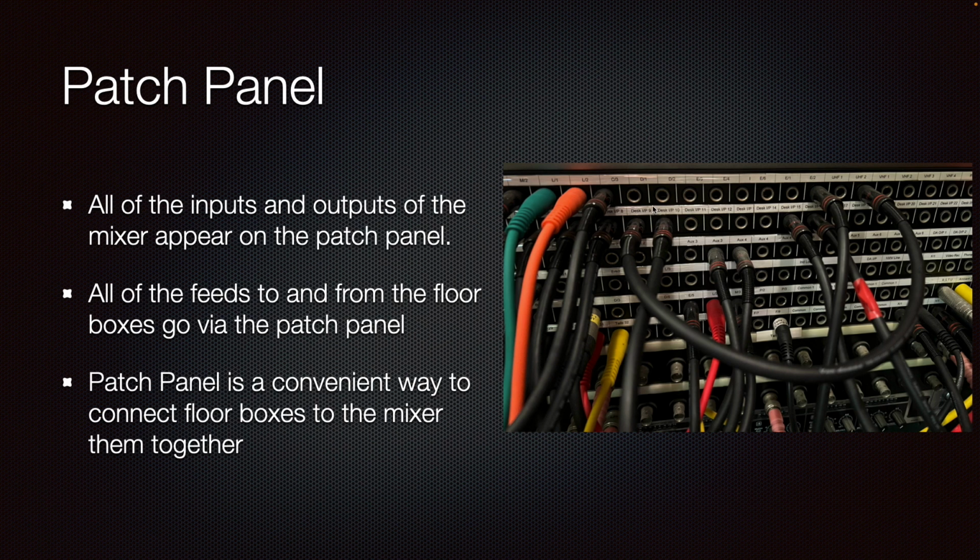As well, all of the feeds from the floor boxes go via the patch panels. So in ours, they're all labelled up with a letter and then a number that relates to the socket that's in the box that's there. And for us, it's a really convenient way of actually connecting floor boxes to the mixer. Now, when we put this in, we had an analog mixer. With new digital mixers, it's a bit easier because the slider doesn't necessarily have to correspond to the channel on the desk. But typically, we've still carried on to a large degree thinking of it in an analog sense.